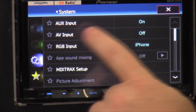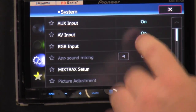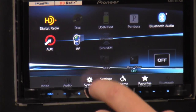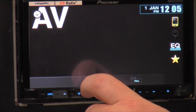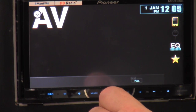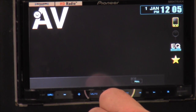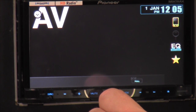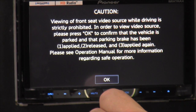Audio video input is by default turned off, but you can turn it on, and when I click on, it'll pop up on the screen here in a little while when I go back. In fact, I'll show you. So now audio video is popped on, so you can actually click it and watch video from other screens. But you can only watch video if your parking brake is engaged. You don't bypass the parking brake because it requires you to be driving while you're watching.